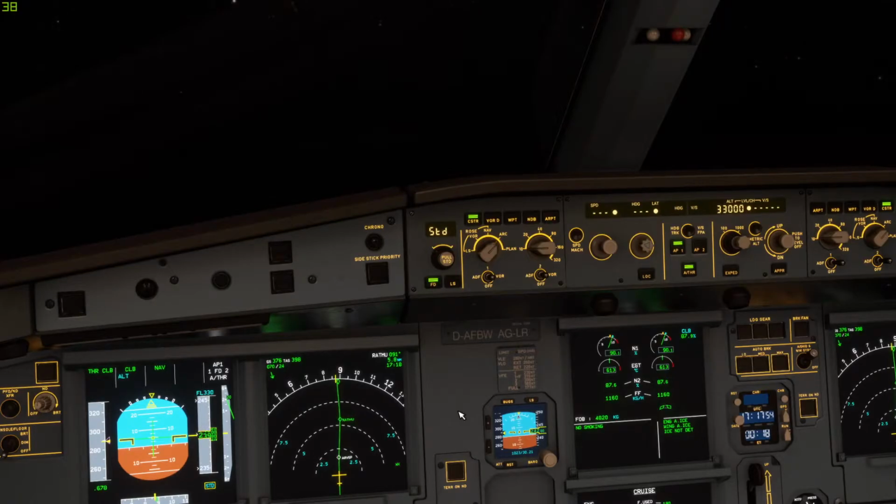So that's very annoying. With the fly-by-wire version, no problems. As you can see, it has enough thrust to keep up the speed and keep a decent climb rate to your destination altitude.